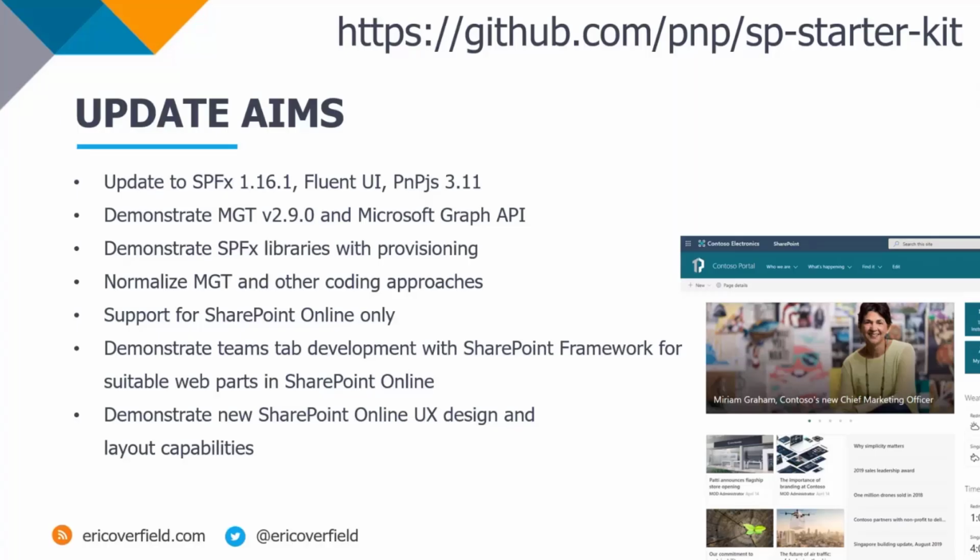Some of the things that we did here, we updated to a much more modern version of SharePoint. Yes, well, with that nice cadence, it can be a challenge to get all 20-odd projects updated. So we'll always be a little behind, but hey, 1.16.1 is pretty good. Updated Fluent UI. We got a more modern version of PnPjs. We were able to upgrade the Microsoft Graph Toolkit to a much more current version, and this is also demonstrating use of the Graph API.